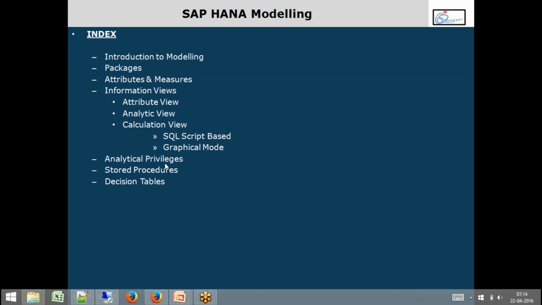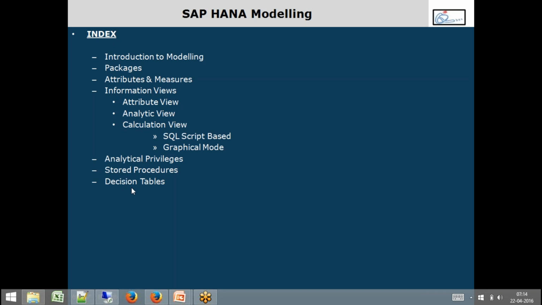Then we're going to deal with analytical privileges, which are more or less similar to your analysis authorizations in BW. Then we already know about stored procedures, but I can create a stored procedure in the catalog folder as well as in content. I showed you the difference in the content: you will be able to change the definition because you'll have a design time object as well as a runtime object.